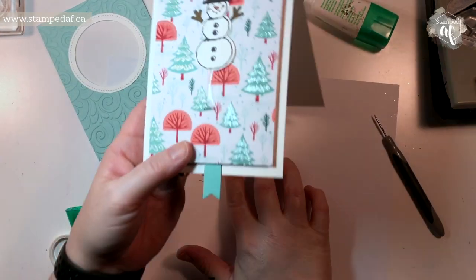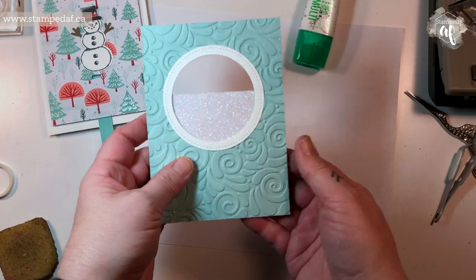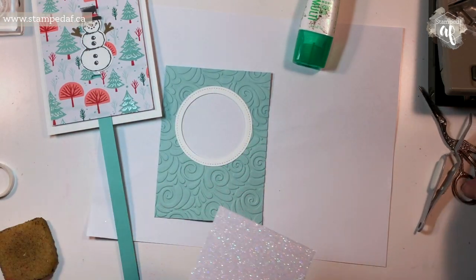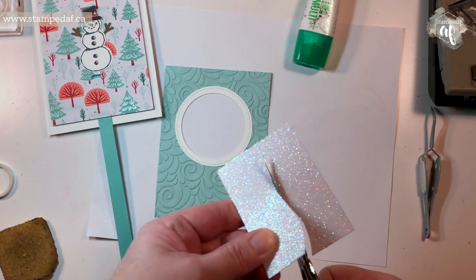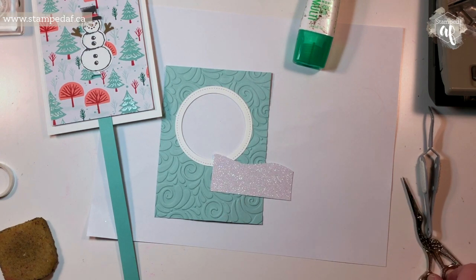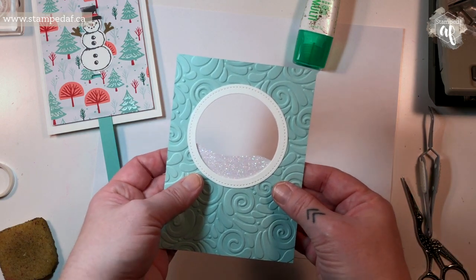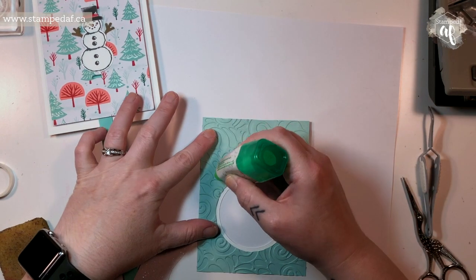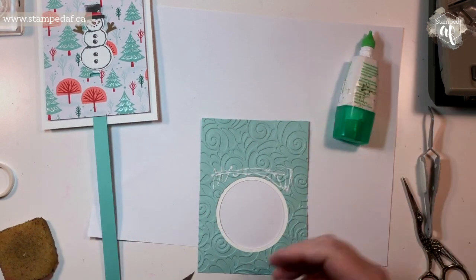There we go. So I've just cut a little 2 by 3 inch piece of the sparkle glimmer paper, and all you need to do is just cut yourself a snowbank. Nothing to it. Now if you want it a little more perfect than that, you can use the dies from the Winter Woods stamp set. It does give you a snowbank.